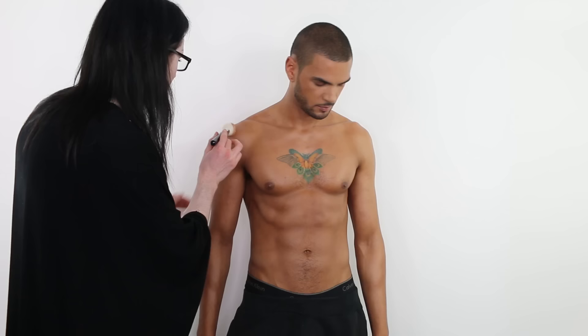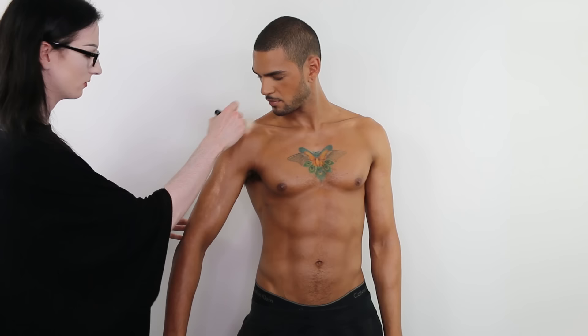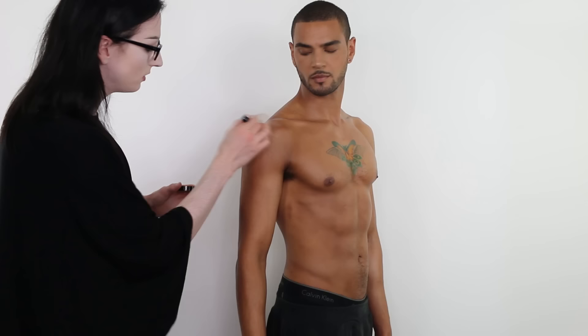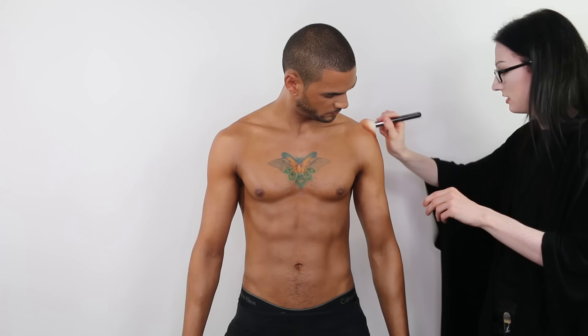With the contouring and highlighting now complete, I am now applying this Inglot Sparkling Dust, which is a really intense beautiful gold loose pigment — highly shimmery, sparkly and iridescent. I'm buffing that into the skin with a large silver powder brush, really bringing attention to the higher points of the limbs, the muscles and the bones. To further blend that product into what we have already applied, I'm just buffing it in with my hands ever so slightly. If you desire, you can really build this product up to a very high shine. Going in with our bronzer from before, I'm setting through all of our contours ever so slightly, just to mattify the contours and add greater depth, enhancing and furthering the shadow.